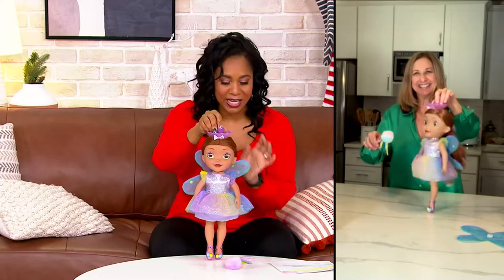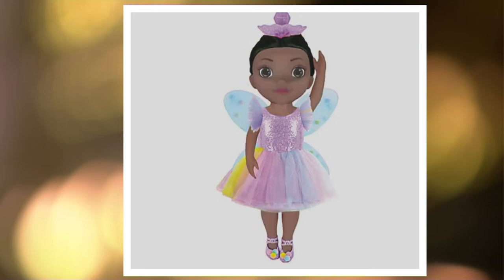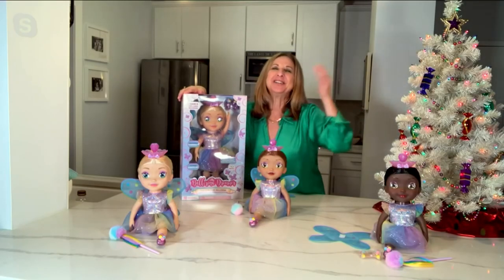So three choices. I have it here in Bella. We also have Poppy with the blonde hair, and then we have Unity with the black hair. It's $42.12 on a feature price. Three easy payments of $14.04. It's item number T-45079 for your Ballerina Dreamer dancing doll with light-up tutu and wings. Marci, always a pleasure to see you. Great to see you, Monifa. Take care.